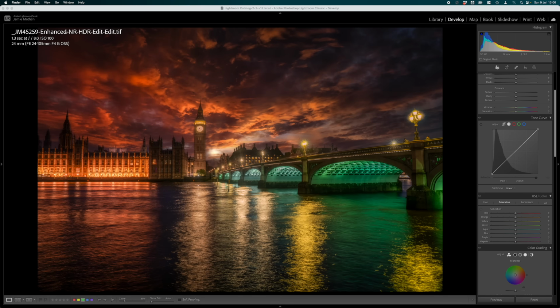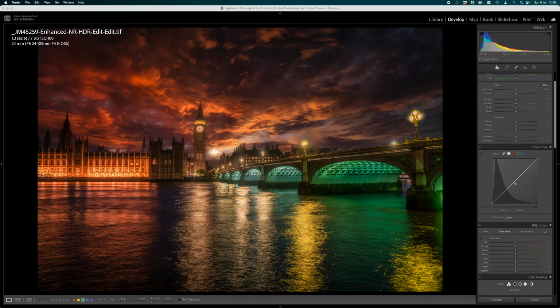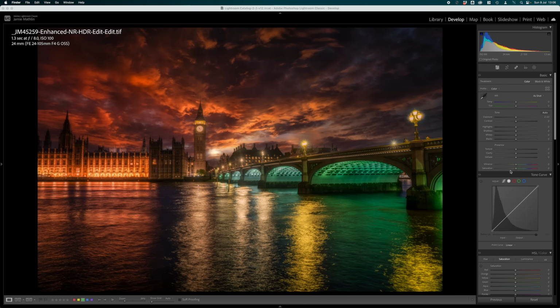So we now have an enhanced, noise-reduced HDR, and it's been edited twice, in Photoshop and in Luminar. So right, let's just sort the final color and balance out here. So we're just going to back the saturation off just a little bit, but bring up the vibrance, because vibrance is color contrast. It gives you quite a nice finish overall.